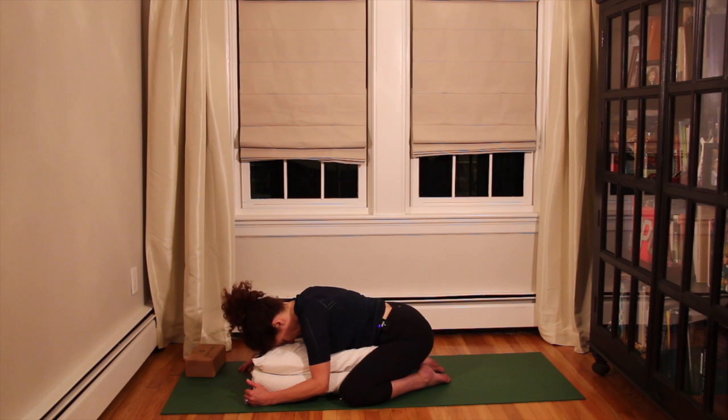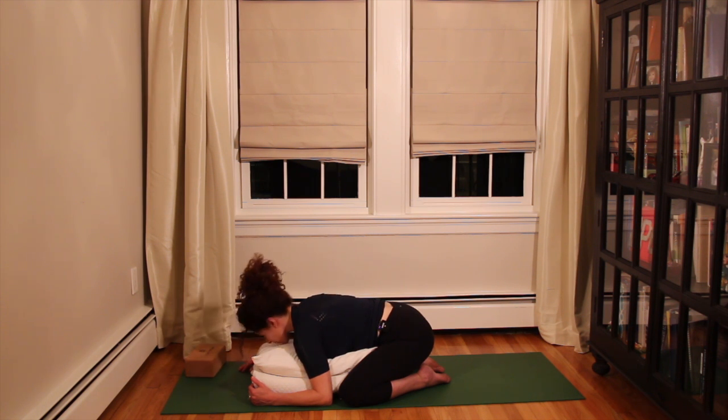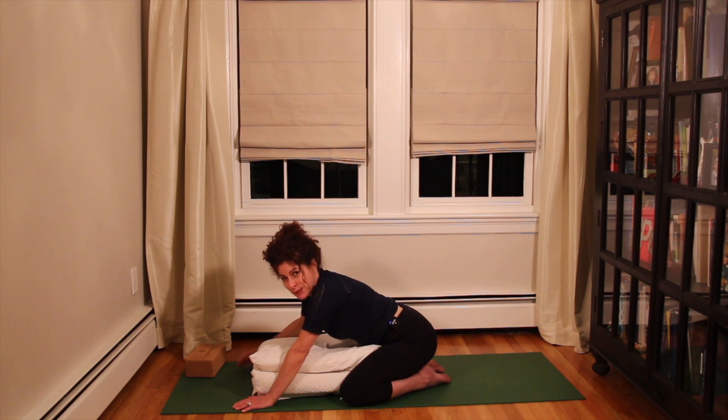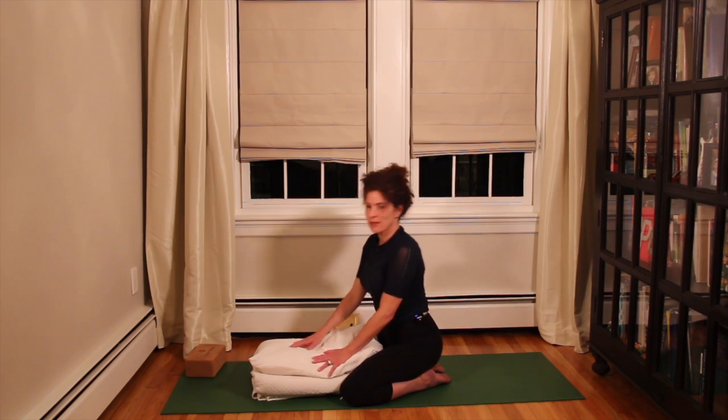Turn your forehead so it's facing down — you may feel that if you tuck your chin a little bit, the back of your neck elongates. This can be very lovely. You can stay here neutral, or turn your head facing the other way where your left cheek is now on the pillow and blanket and the right cheek is up. Just take another few breaths here. If you're in this pose and it really speaks to you, hit pause and stay. The whole point is to help your body relax and receive. If you find that place that feels great, stay there. Otherwise, press yourself up to seated.